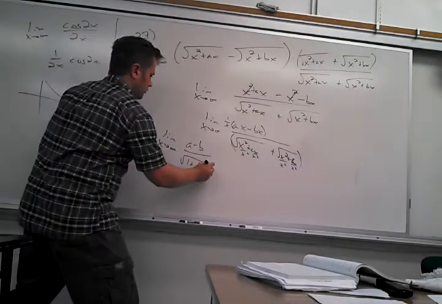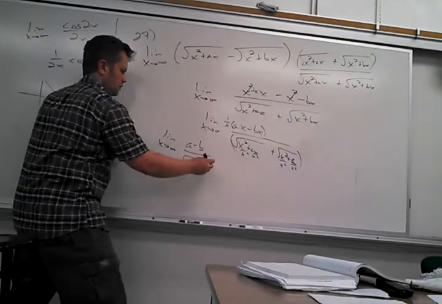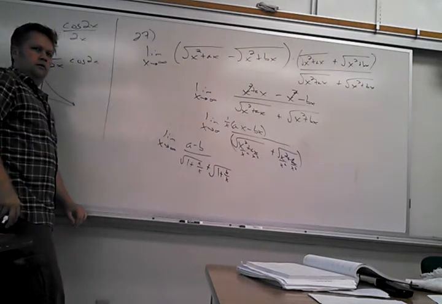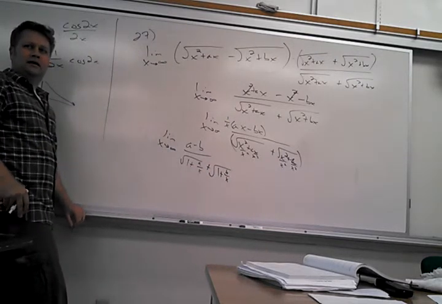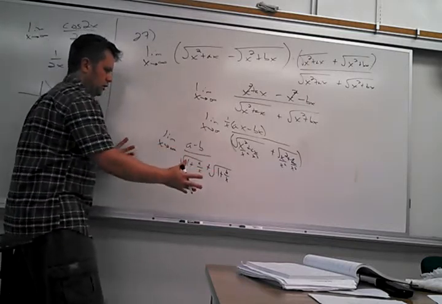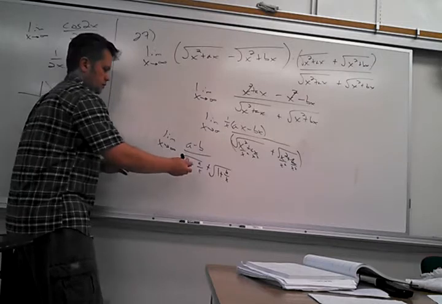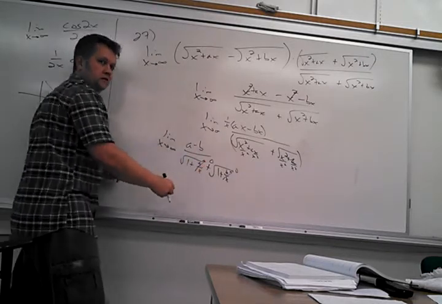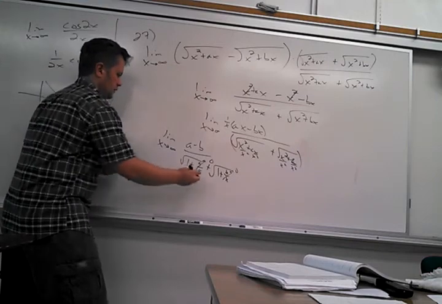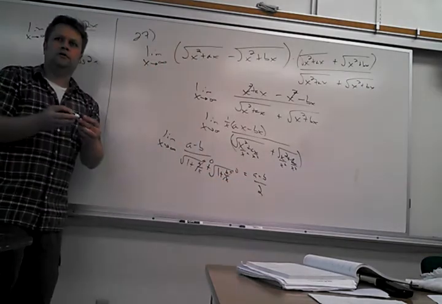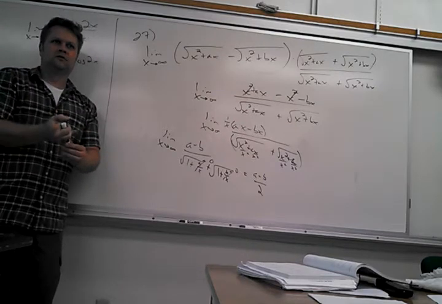So, of course, what do you get over there? Incredibly enough, it's the same thing except with a b in it. What do I definitely know happens here? The a over x and the b over x go to 0. The square root of 1 plus the square root of 1 is 2. So this limit is a minus b over 2. That's pretty freaky.